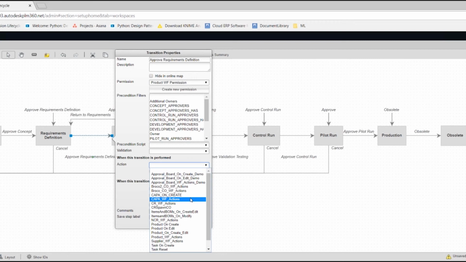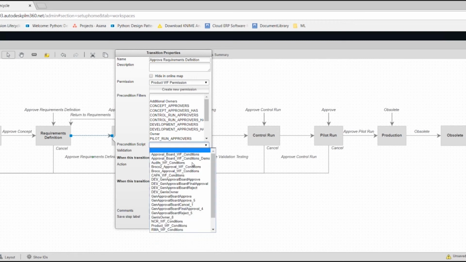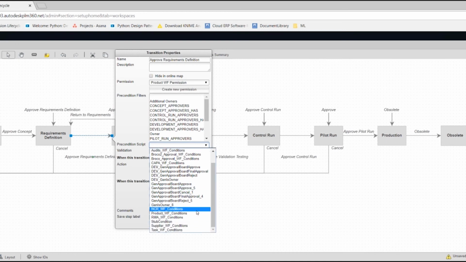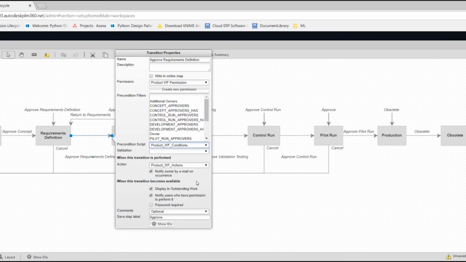So go down here to product workflow actions. And you need to do this for each of the transitions that we need to control.